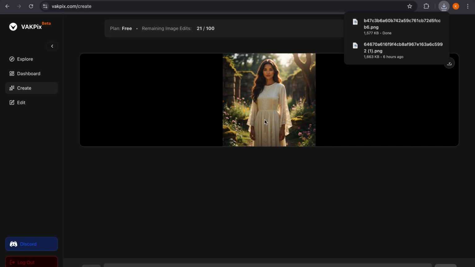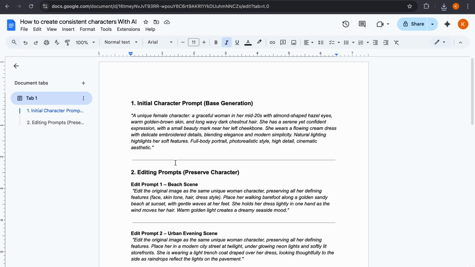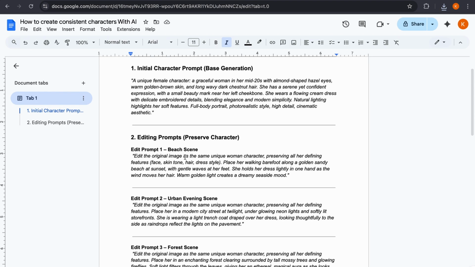Now we have this image, and I'm going to preserve the character but change the scene. This is the first prompt that I have, which says edit the image as the same unique woman character, preserving all her defining features like face, skin tone, hair, dress, style, etc., and place her walking barefoot along the golden sandy beach at sunset with gentle waves at her feet.